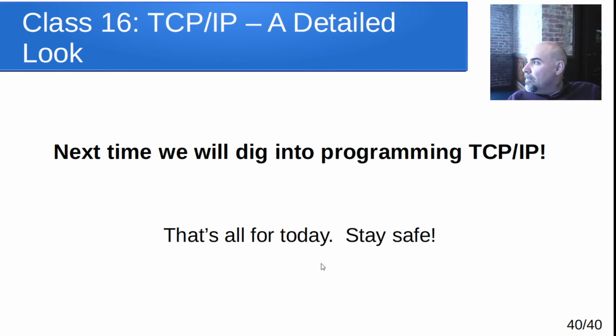We're going to look at that from the original standpoint of the C language function calls that make up the TCP and IP interfaces and how you would write code to do that. But all of that also translates to other languages like Python, so we'll probably look at some code in Python as well. Python makes it a little simpler because you don't have to worry as much about data types and things like that. But we're going to focus on the C language API level, because that's more the native place where the TCP/IP subsystem lives. So that's what we're going to do next time.